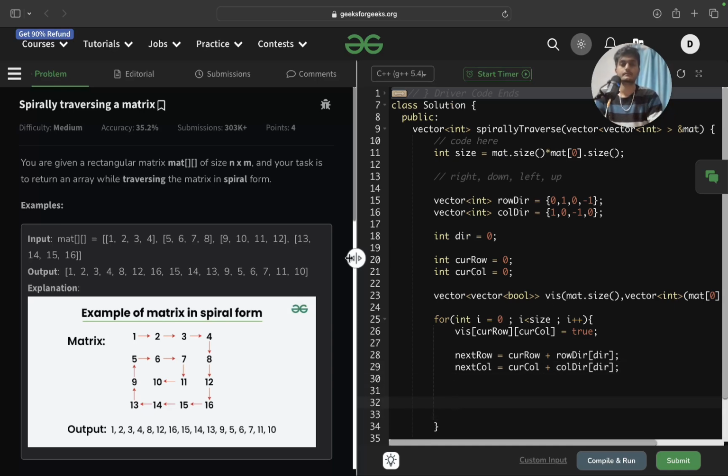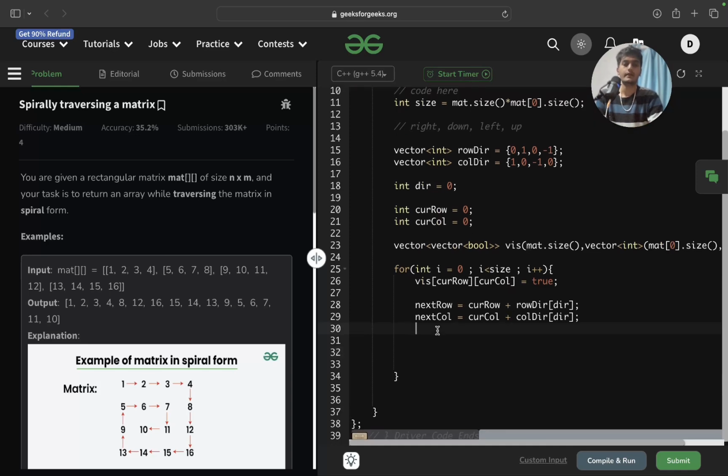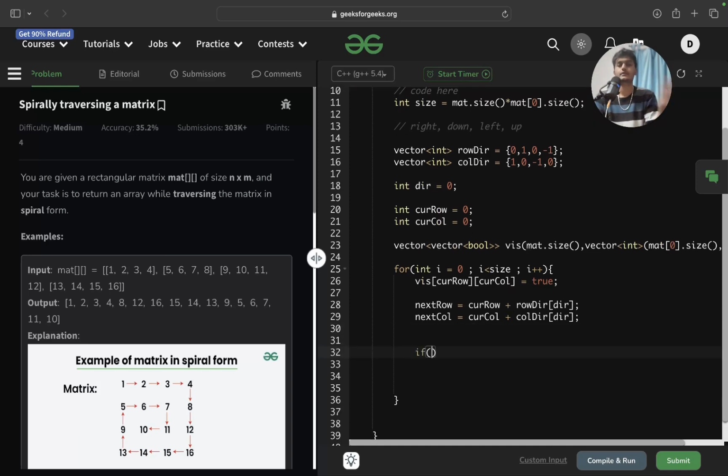Now we have to check: do we have to change the direction or not? I will deal with the direction change in the else. We are going to see if the next row is greater than or equal to 0 and next row is less than total rows.